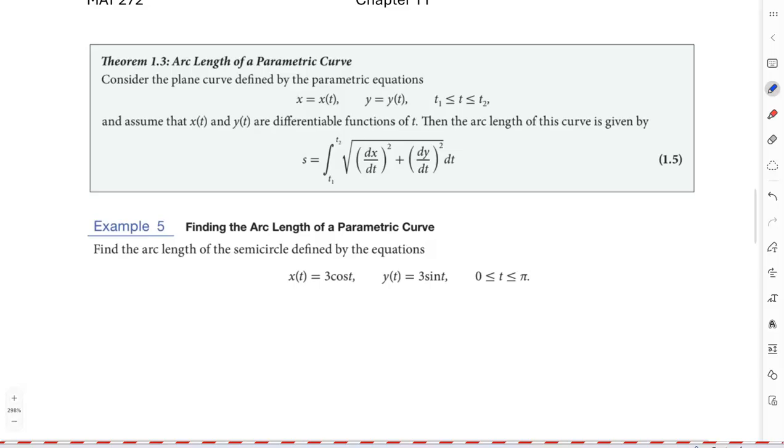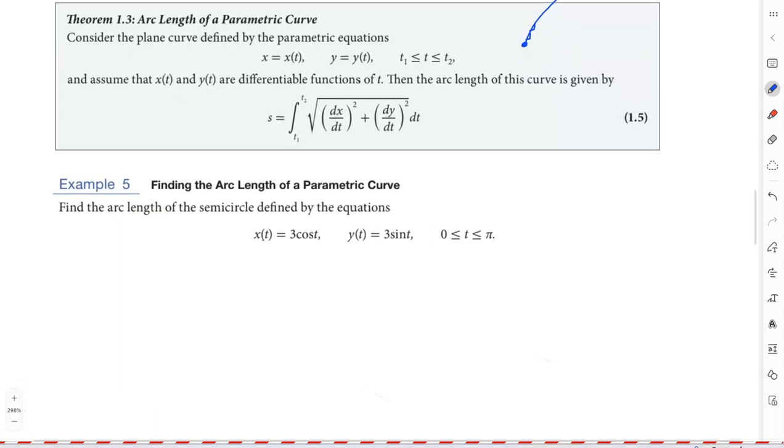So when we think about arc length, what's happening is we're taking our arc, whatever that function is, on some interval, and we're thinking about the change in x and the change in y, and we're really dividing it into tiny, tiny, tiny little triangles, and I can look at that change in x and that change in y, and then if I were to add up all the hypotenuses for all of those triangles, then I would get what that arc length is. But since I have an infinite number of those triangles, that's where the integration is going to come from. So this is actually coming from that Pythagorean theorem.